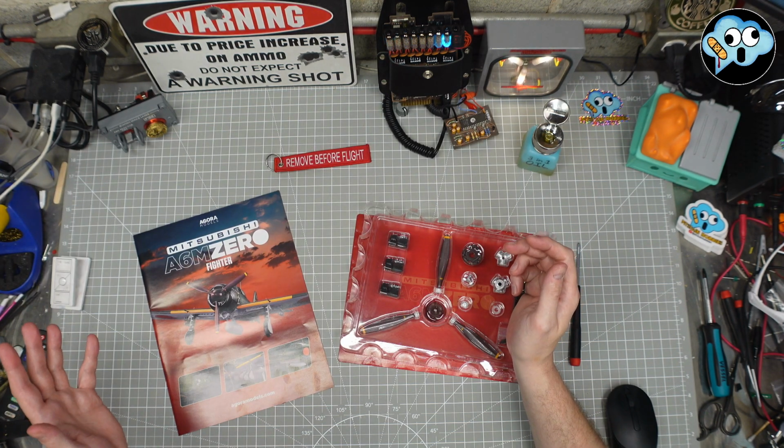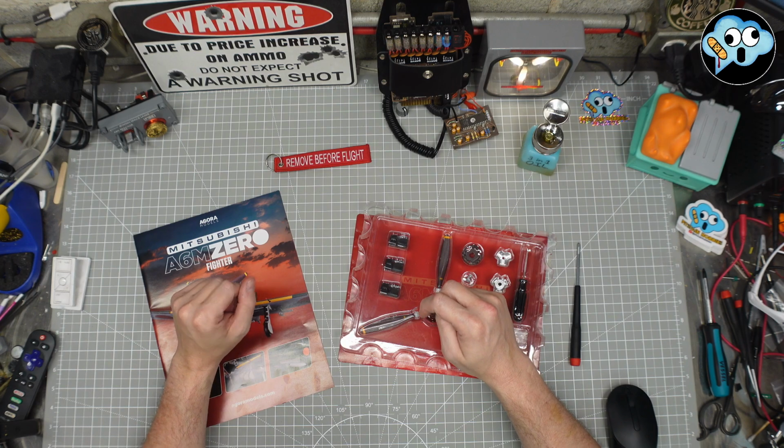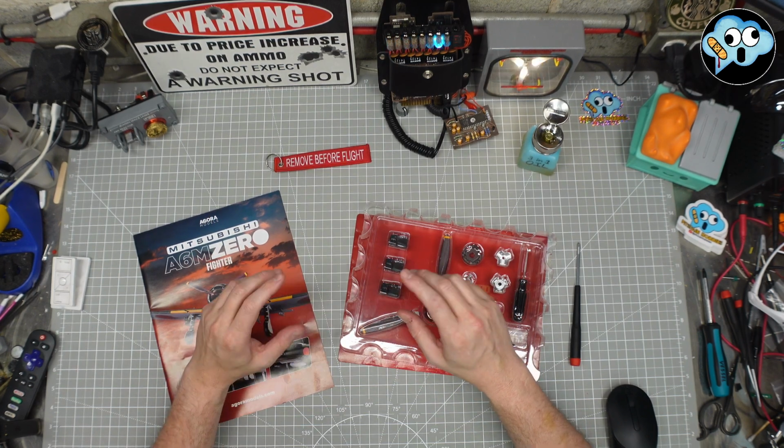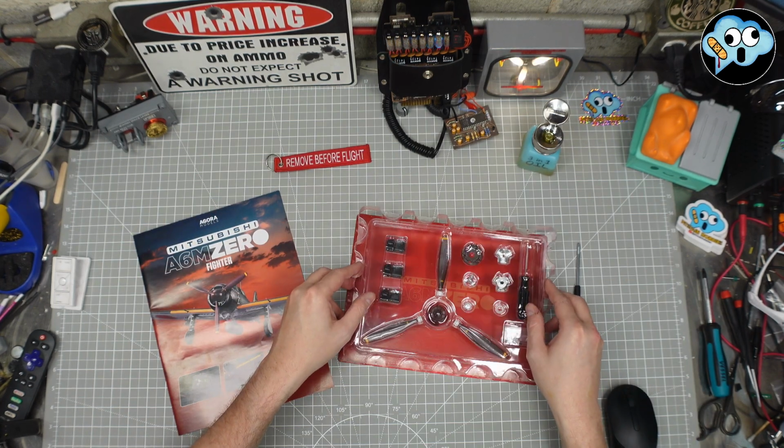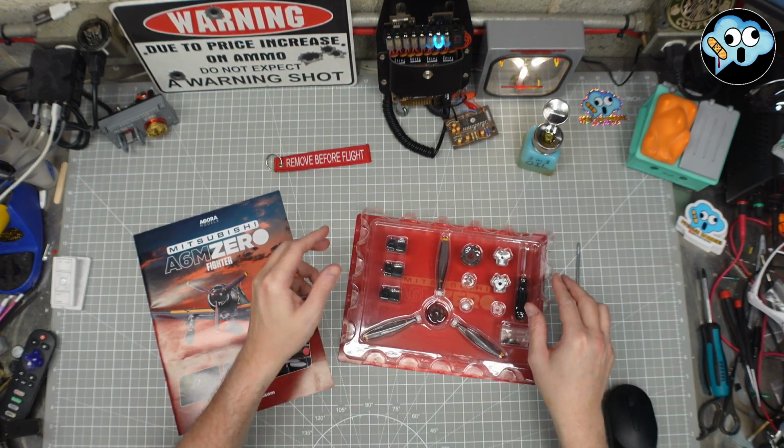Today we are starting on the awesome Agora Models Mitsubishi A6M Zero Fighter. I've seen it on their website for months, and I was like, that's pretty cool. And I was looking at the Bismarck, and I'm like, oh, that's cool. They wanted me to do this A6M, and I was like, yeah, sure, no problem.